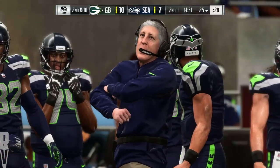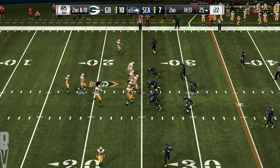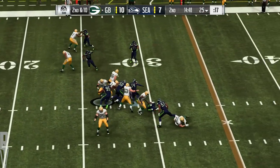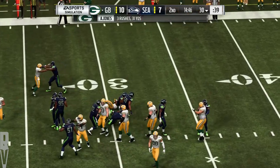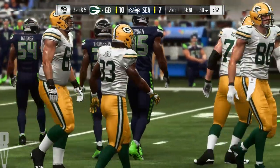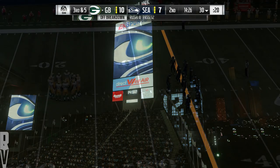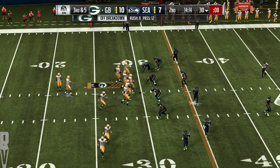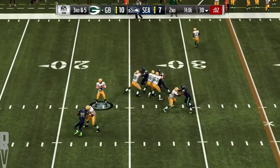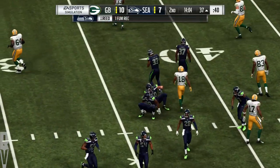I'm going to switch gears, Charles, and get your favorite play of the year so far. I know we don't have a Minnesota miracle like last season, but what's caught your attention the most? Wouldn't Linval Joseph picking up a fumble against Philadelphia and bringing it all the way back count as a Minnesota miracle? How about Graham Gano finishing off the New York Giants with a 63-yard field goal at the buzzer for Carolina? And the triple reverse by Carolina against Tampa Bay Buccaneers — Curtis Samuel ran something like 160 yards to make that play work, ending in a touchdown. And just because we have to say Patrick Mahomes — a left-handed pass — and he lost the football, and his guys get it back at the 37-yard line.